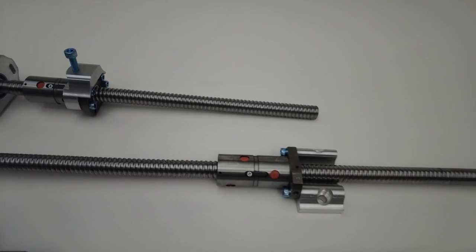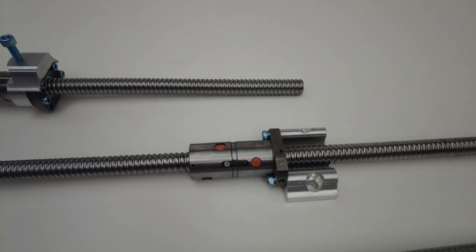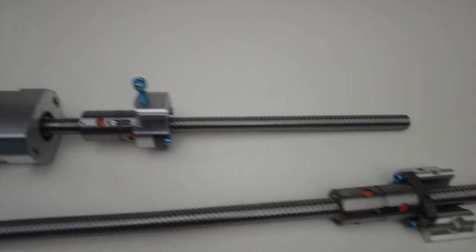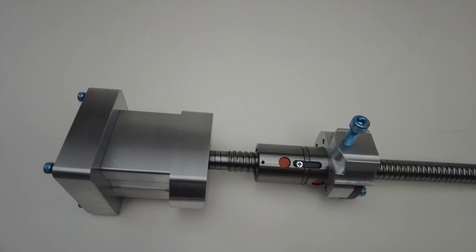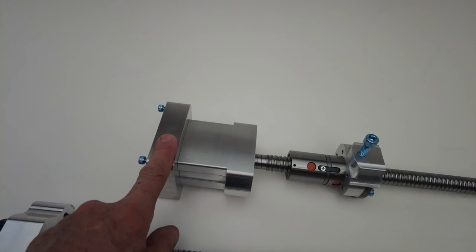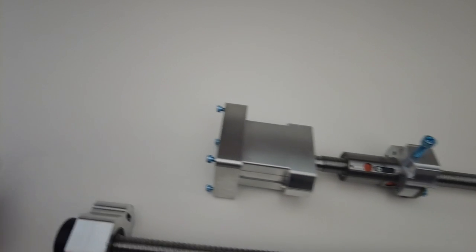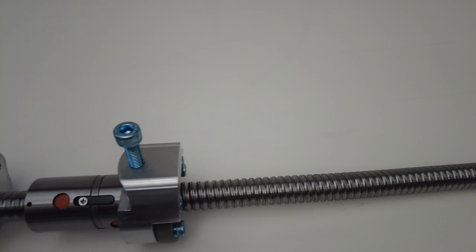These are the double ball nuts that we rework—they all come nice and tight, so you have a very low backlash system. For the Y-axis, this is kind of the way I do most of my Y's: this is all one piece, and then you have an adapter plate for your NEMA 34s, a 40-millimeter coupler, and a kind of custom-fitting Y ball nut piece.